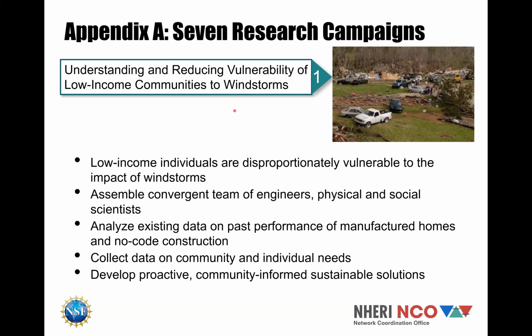This one's understanding and reducing vulnerability of low-income communities to windstorms. We see mobile homes and poorly designed, poorly constructed residences being destroyed, and unfortunately people dying and being injured as a consequence. That's unacceptable. Society should not allow that to continue to happen. And we have a part to play. It's, again, not just an engineering solution. We know the solution. You just got to tie them down better and build them better in the first place. That's too trivial. It's to get the communities to do that and somehow support folk who don't have the wherewithal to do it themselves. How do we support those people? It is in our societal interest to do that. So yeah, how do we do that? I think that's a major social science challenge to solve this problem.